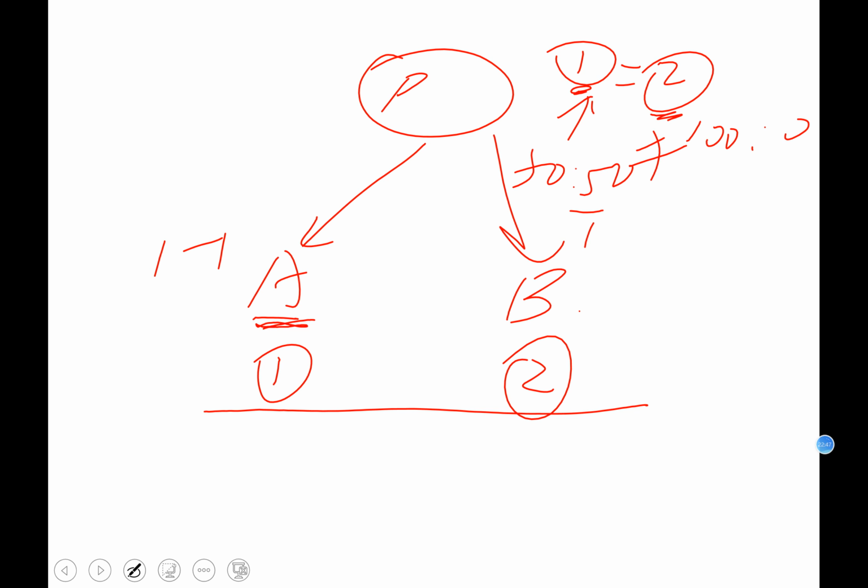So this is the difference between independent samples and paired samples. For independent samples, each individual has the same probability to get into each group. But in paired samples, for one person in the pair, he has the same probability to get into A or B. But for number 2, the probability should be 100% to get into the other group. So that is the difference between these two study designs.